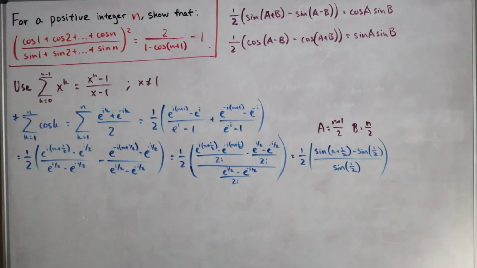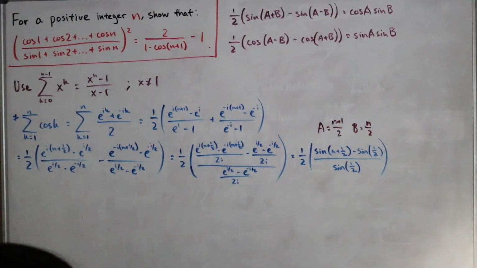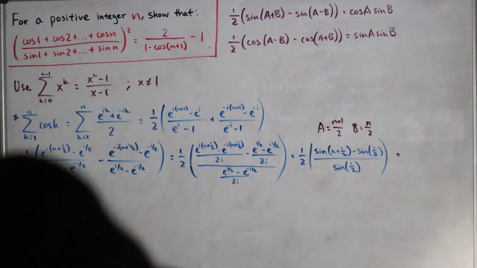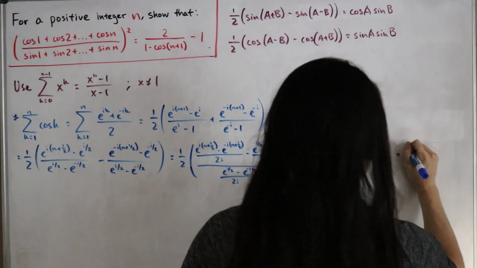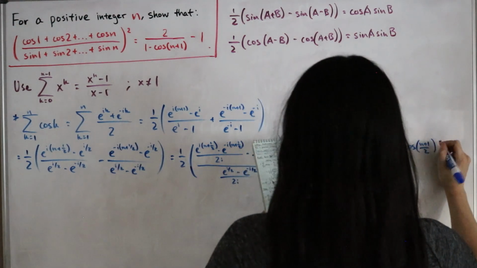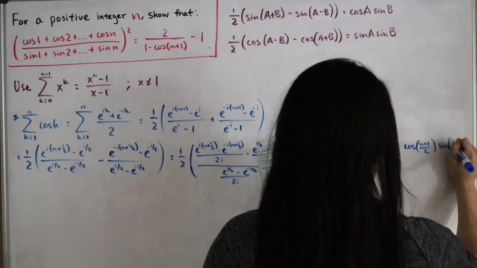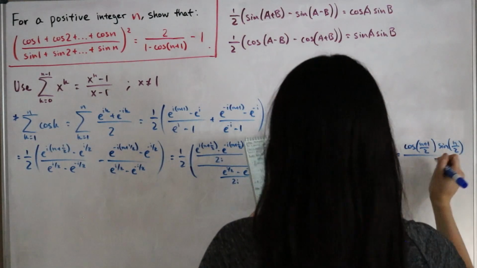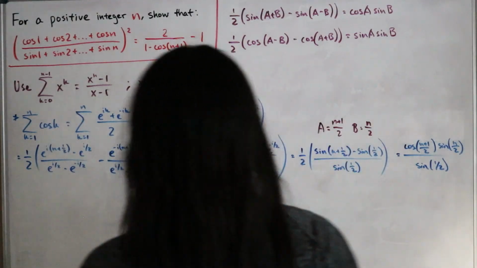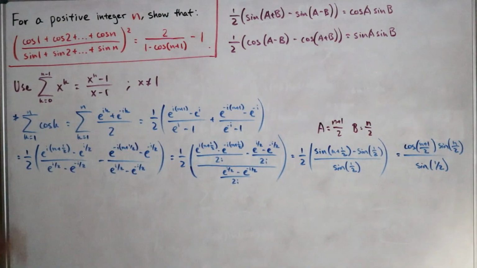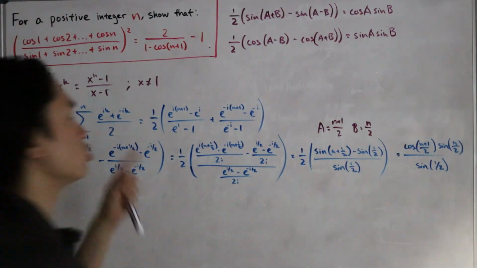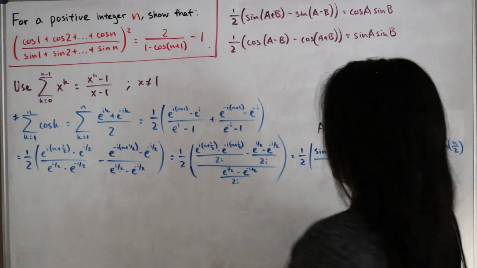So then if we put everything back together, now we have a new simplified formula, which is going to be written as the following. We have cosine of n plus 1 divided by 2, then multiplied by sine of n divided by 2, all this being divided by sine of 1/2. Okay, so that gives us the partial sum of cosine k. So now let's move on to doing the partial sum for sine of k over here.